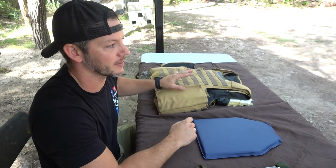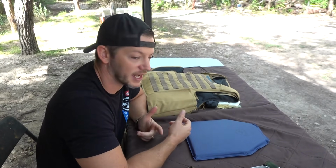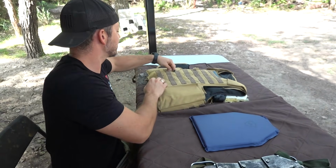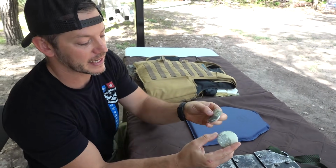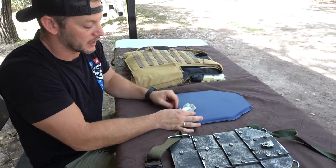Well, I think they got sued by a bunch of people because they were lying about their armor. It was a huge thing back in the 2000s, and I finally got one, like 15 years later. And we shot it. It actually did pretty good. The problem with it, well, let me go back to the beginning. Dragon Skin body armor has a bunch of these little ceramic discs. This one got hit with a couple bullets. But they have these little ceramic discs, and they overlap each other like that.